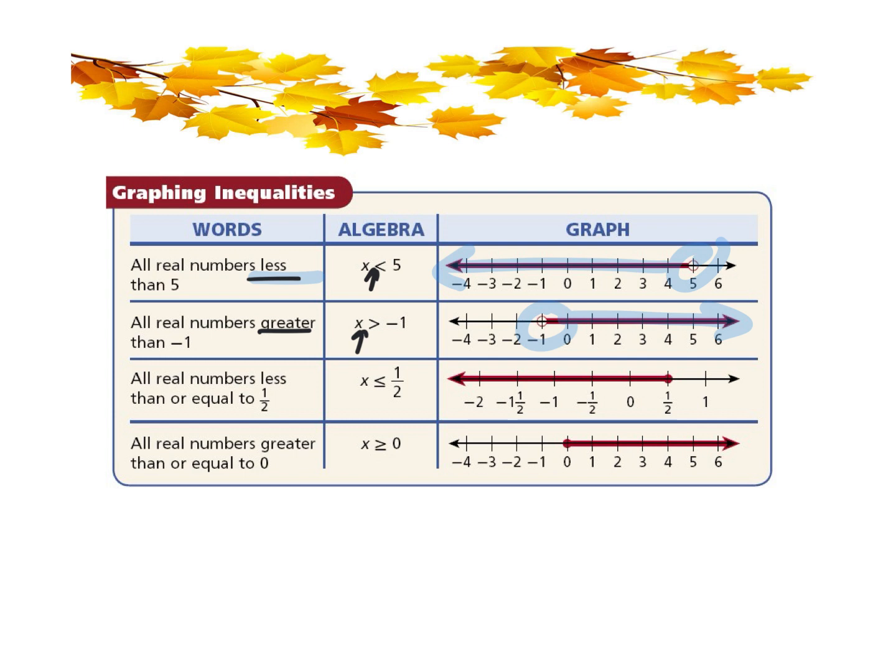Then we have all real numbers less than or equal to a half. Again, less than or equal. Here we're going to have the less than symbol, and then we're going to draw that little equal sign at the bottom. Just to show you, this is a closed circle, and it's drawn to the left. And lastly, we have all real numbers greater than or equal to 0. Again, greater than goes first, which is the open part of that symbol. We have the equal sign at the bottom because it says or equal to, and then 0 because that's what it states. So we have a closed circle, and we draw to the right.